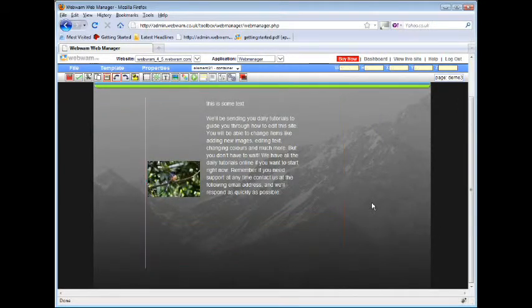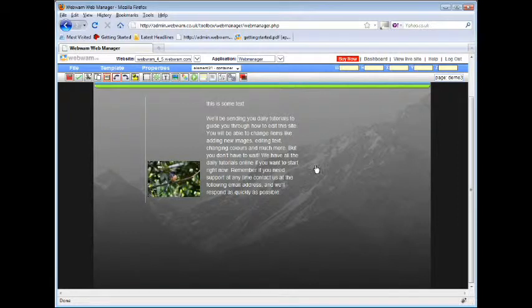So if I stretch it, as you can see, it basically multiplies to fit the height. So you can have a play around with backgrounds and background images, and see what effects you can come up with. But otherwise, that's how you do it.